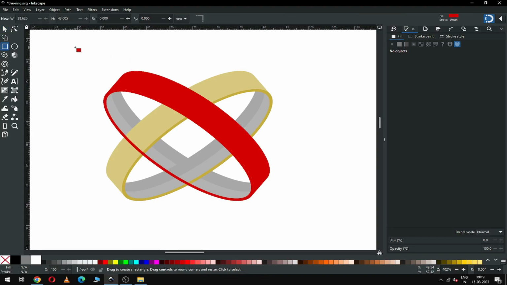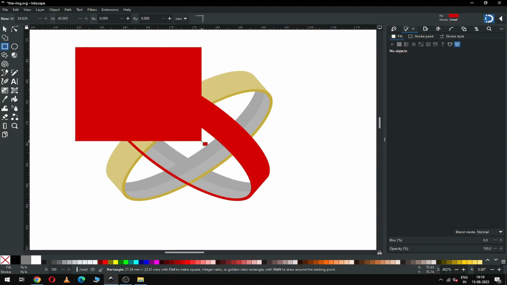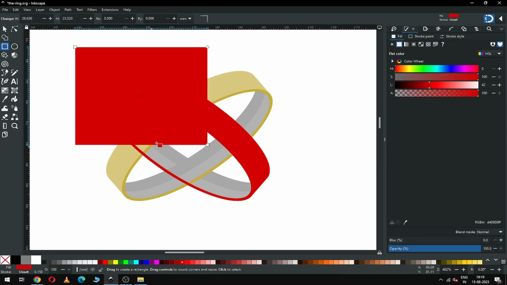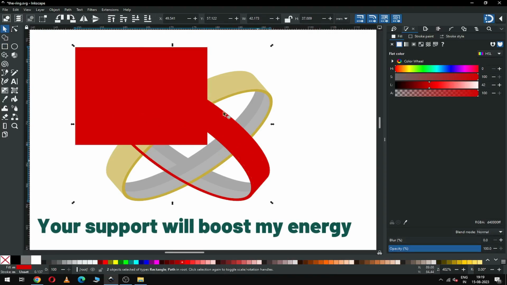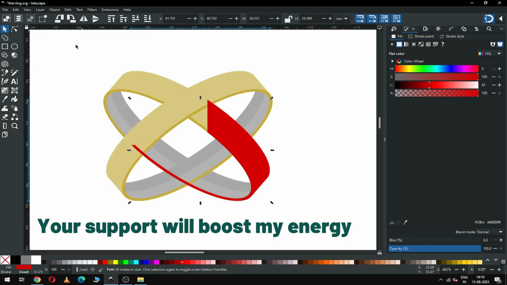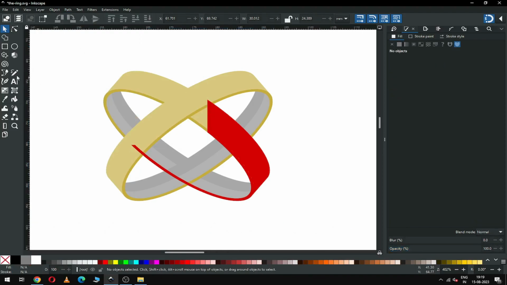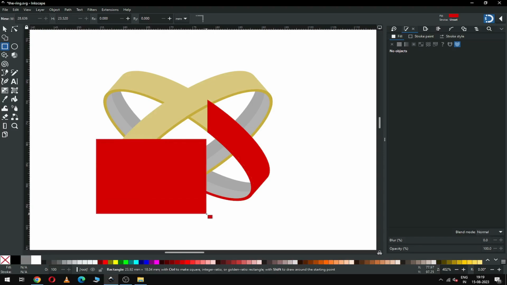Now create another rectangle. Select both red objects and go to path and click on difference. Now we have to create more rectangles.